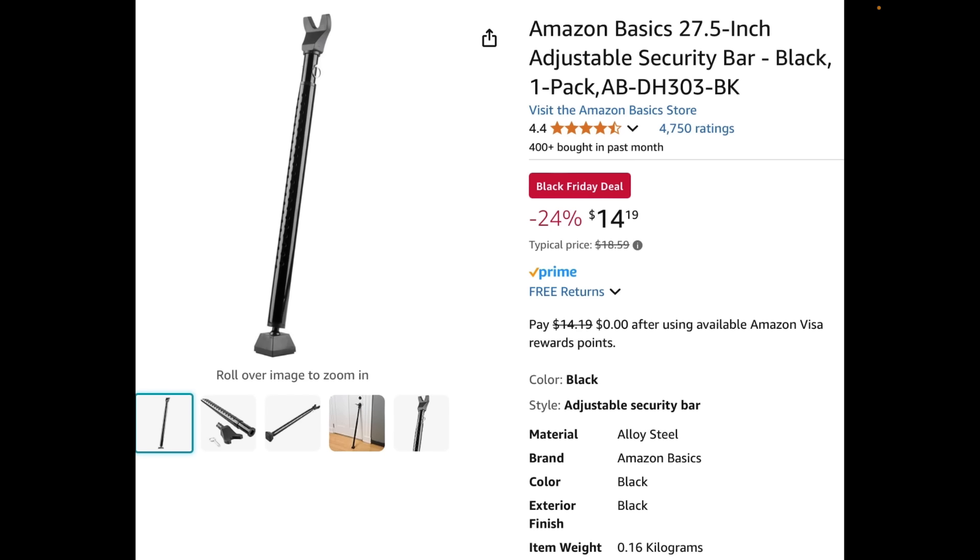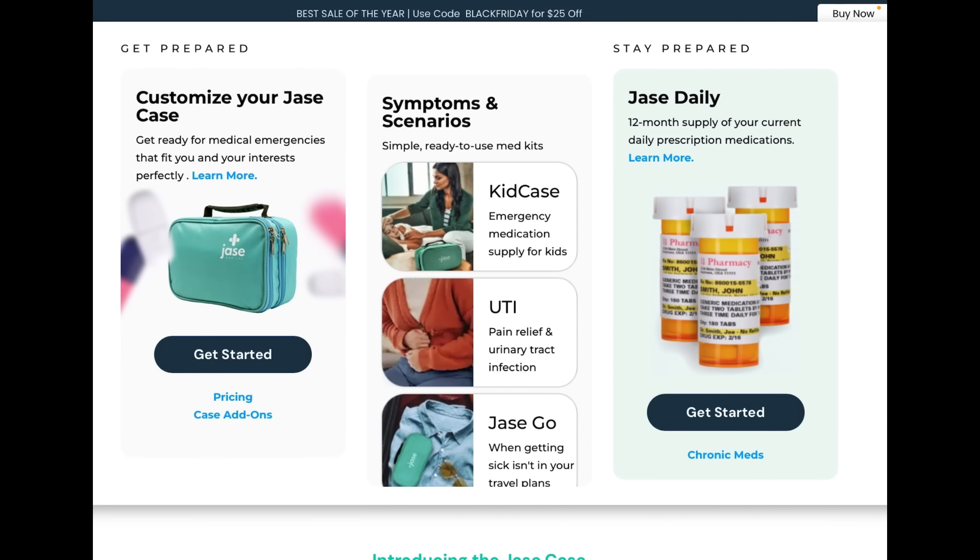You need to secure your doors. My house is not the most secure — it has a lot of windows and the doors aren't the best. Upgrading your doors is a big first step, but even just getting a security bar you can put under the door so people can't kick it in is useful. It's $14 and requires no installation whatsoever. You just shove it under your door — it's basically like the proverbial chair under the door handle, but designed for that purpose and adjustable.